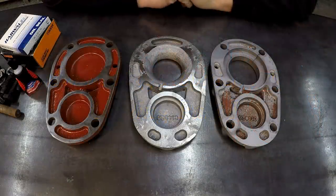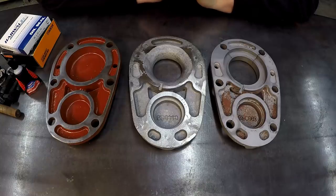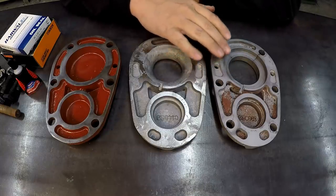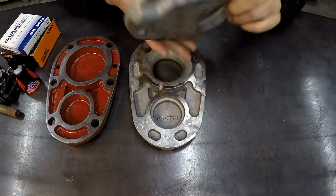We've got us a fun project to work on in the shop tonight. This is something that I brought home from work and volunteered to do here so that I could make a good video project out of it and bring you guys along the way and show you how I'm gonna do this job. So what we have is a broken casting, this piece right here, out of a gearbox.